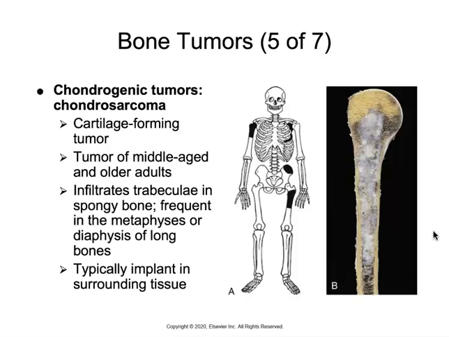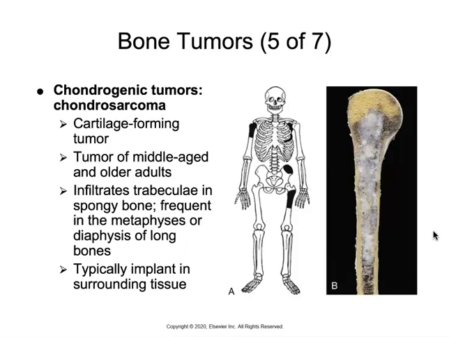Now let's talk about chondrogenic tumors. So we'll discuss chondrosarcoma, which is the second most common primary malignant bone tumor. And this typically occurs in middle-aged or older adults and peaks around the sixth decade of life. And we see it's more common in men. So this can develop from a pre-existing benign lesion called an enchondroma, which is known as a secondary chondrosarcoma, and this is rare and typically occurs in younger adults.